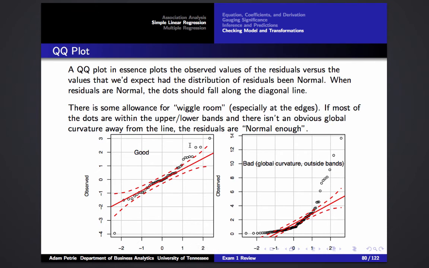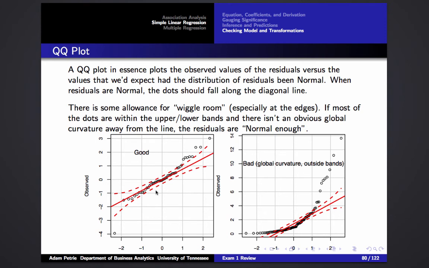All right, so we can use the residuals plot to check the equal vertical spread and the linearity assumptions, but for the normality assumption we require the QQ plot. We can look at the histogram of residuals to see some vague resemblance to a normal distribution, but the better plot for this is the QQ plot, which compares the size of the residual versus the size it should have been had the residuals been coming from a normal distribution, one of those bell curves. And so we want to see the points inside the upper and lower dotted bands, with the exception of maybe a few points on the far right or the far left, because that indicates good concordance with a normal distribution.